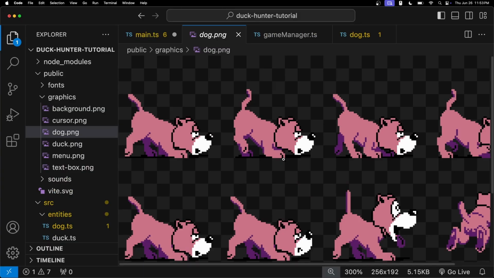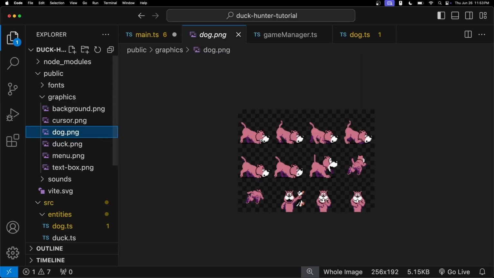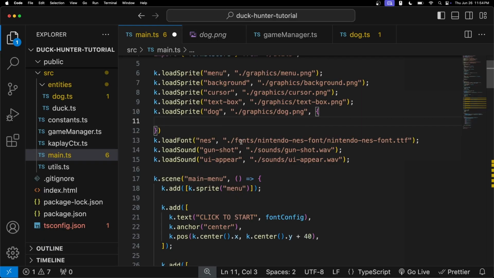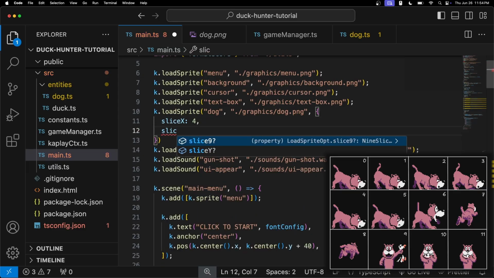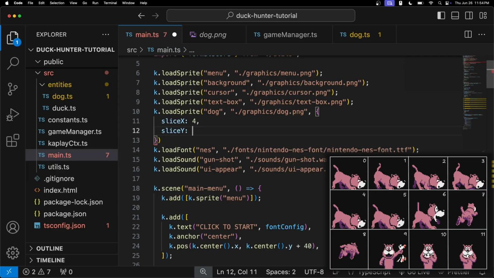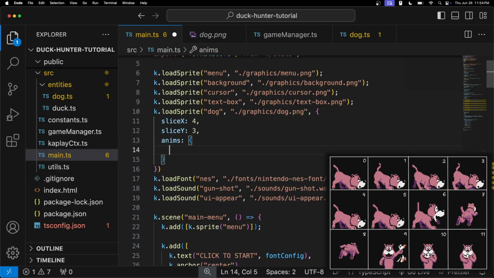Now the way you're gonna tell KAPLAY to divide this sprite sheet into different frames is by passing a third param to the load sprite function, which is optional, and then setting the slice x property and the slice y property. And as I mentioned, it is 4 frames per row. So slice x is going to be 4 and 3 frames per column, which is why slice y is set to 3.